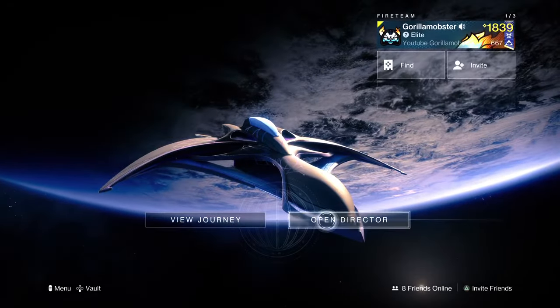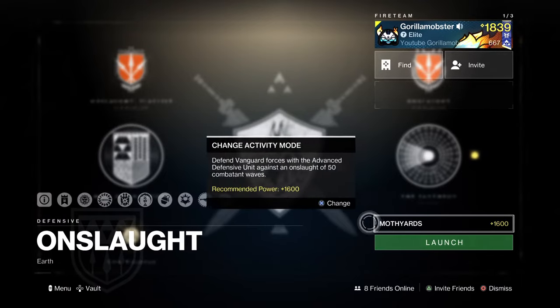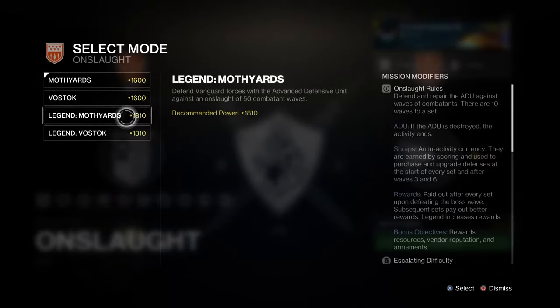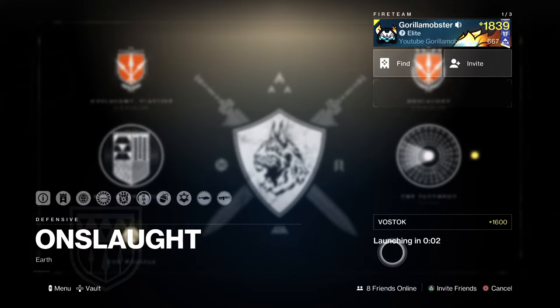Alright guys, without further ado, this is Last Word, Onslaught 1 through 50, trolling Destiny 2 End of the Light. Sit back, guardians, grab a cup of tea, some popcorn, some pizza, some snacks, Cracker Jack, Patty Whack, give the dog a bone. This Onslaught is coming home. And we're gonna launch right into Vostok, guys, and then away we go.